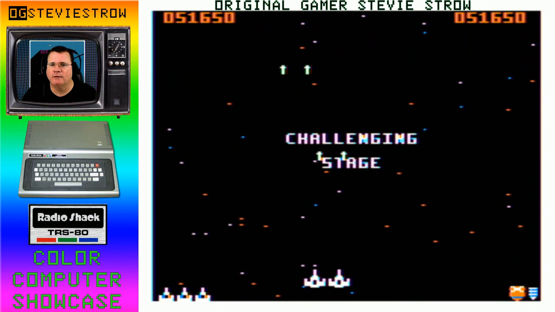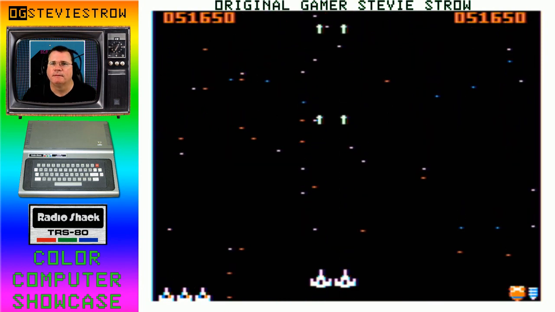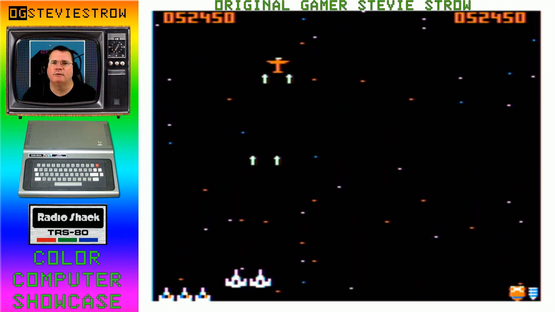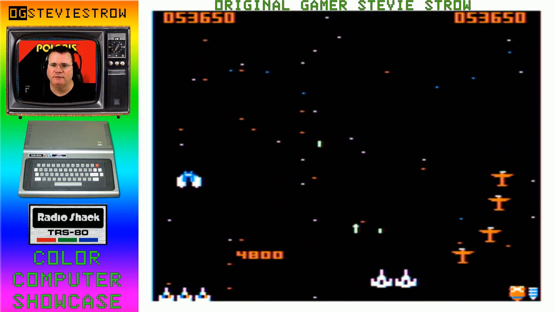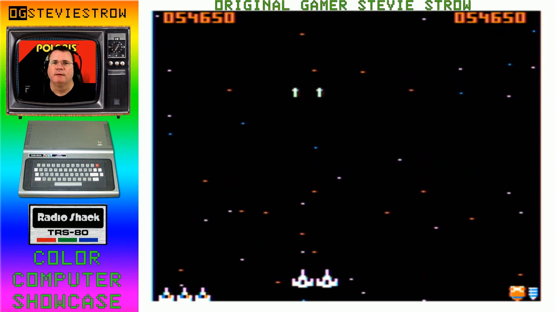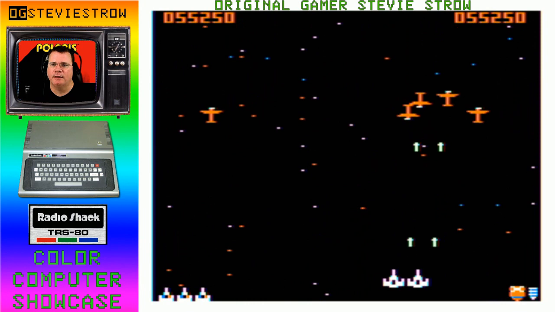What the heck? Let's go. Oh, another challenging stage. Let's see how we do. Oh, look at these things here. They're cool looking. Those are really cool looking. And I missed them all. This introduces a whole new species of bug on the screen. Super duper cool looking. And I'm not hitting any of them.